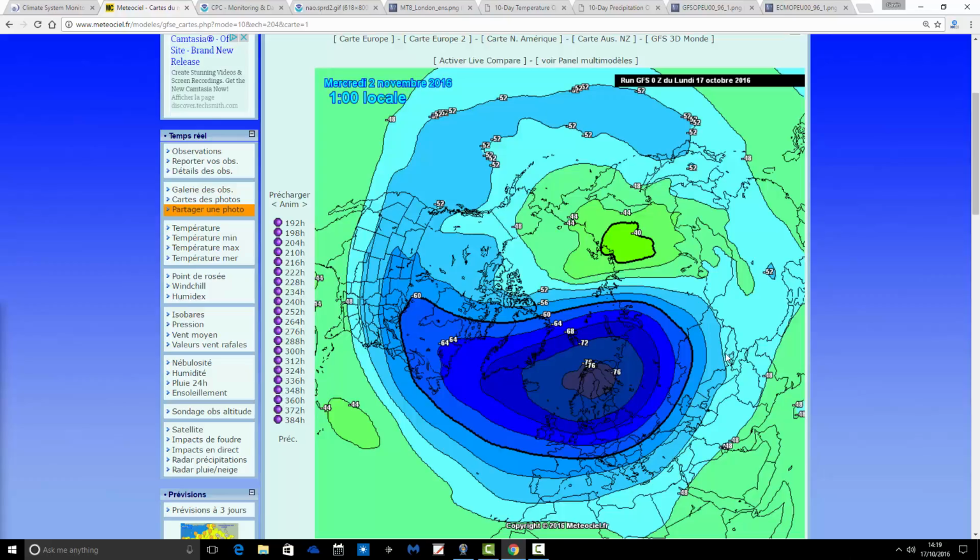You would typically, this time of year, October, November, be expecting that to expand and get more intense, really, because as we saw with that trend line, it is a cooling time of year. So typically this blue area will get deeper and expand. So to start seeing greens appearing on these charts as early as the start of November, this is right at the extent range of the GFS, of course, so big health warning. But to get that on the 2nd of November, I think is quite unusual, so we'll need to keep an eye on it.